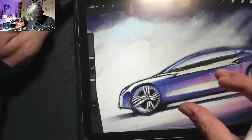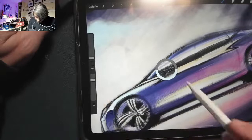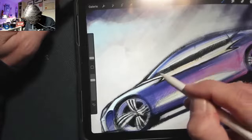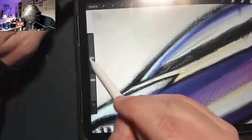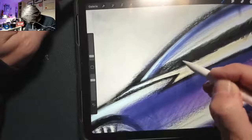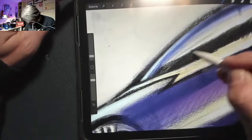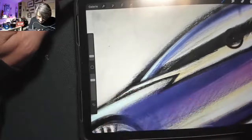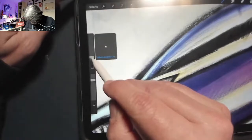All right, so now one thing we have to do, we have to fix this reflection here because it's not really well done. So I'm gonna do it this way. Now I make it bigger. I make this tip a little bit bigger. You see, I go in, I just make it black, plain black, I don't care. And then I take this color and I make the correction.